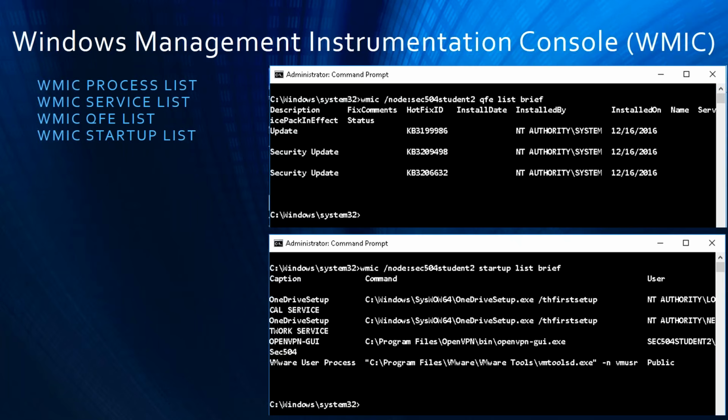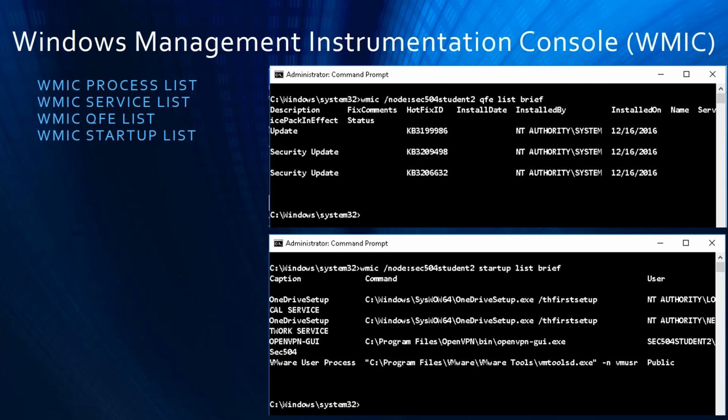Now, WMIC has so many different possible capabilities of what we can gather. These are just a few of them. The /node modifier, that command line option, helps us query a big variety of systems.